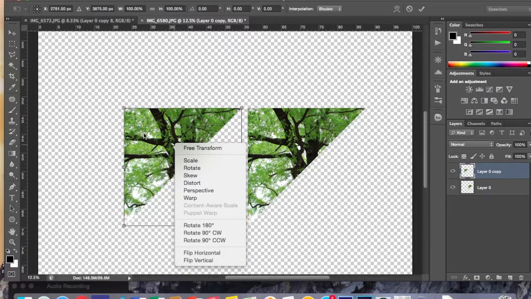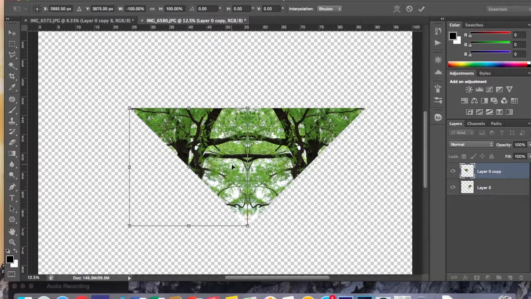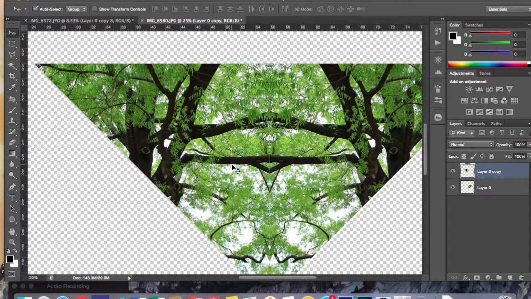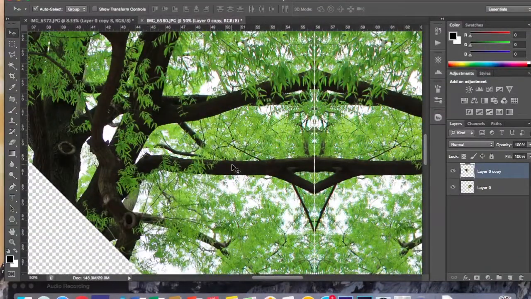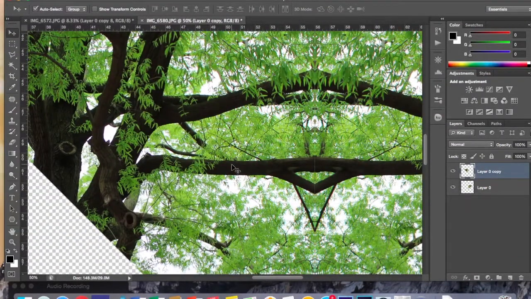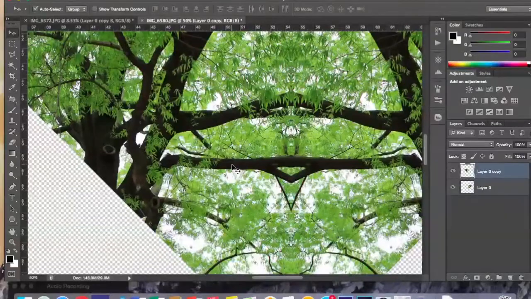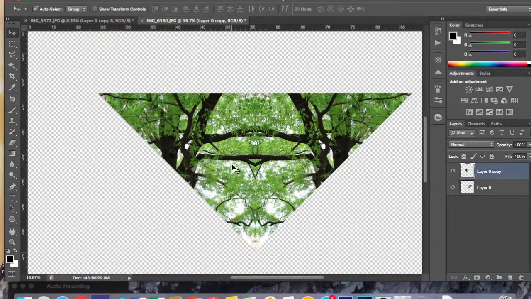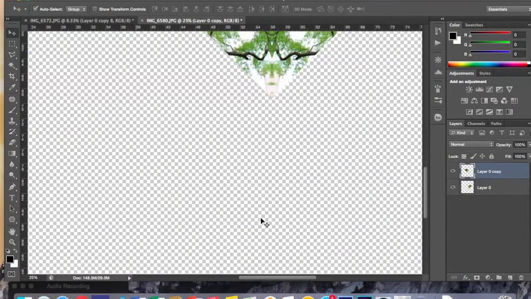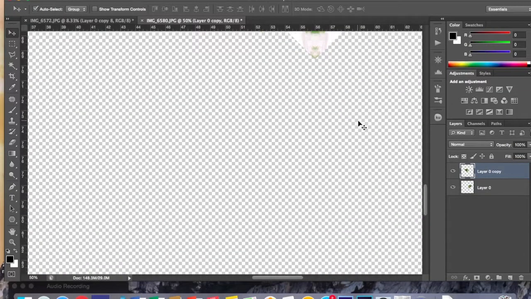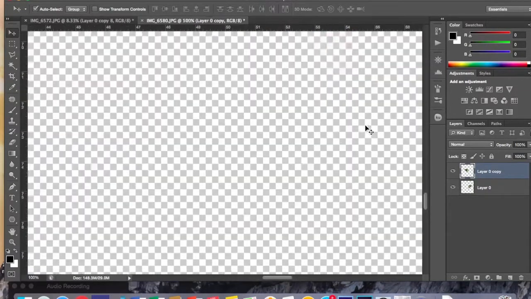So I'm gonna flip it horizontally, and once you do that, I always hit enter so I can see where I'm going. And you wanna try and get them as close as possible. Obviously, sometimes it doesn't work out the best, and usually it's hard to see the point down here, but you can check whether or not your triangles are matched up.